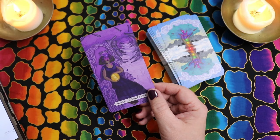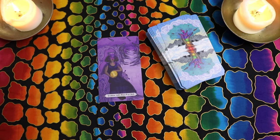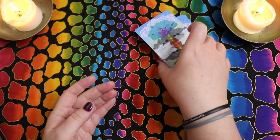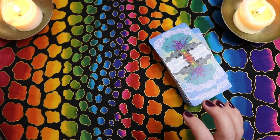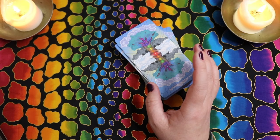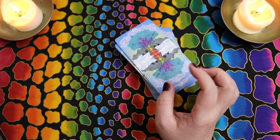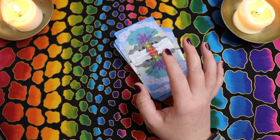The guidebook has quite a lot of information — it looks like over 200 pages. It includes an introduction, a section on getting to know your deck, and a section on chakra correspondences in the tree of life. It says: "This deck combines Eastern spiritual knowledge — the chakras — with the wisdom of the Western mystery tradition, specifically the tree of life in Kabbalah. You do not have to have any familiarity with tarot, chakras, or the tree of life to work with this deck." The aces are associated with Kether, twos with kings, threes with queens, and so on through the Sephirot. The tens and pages correspond to Malkuth.